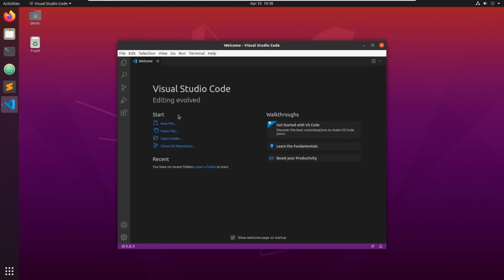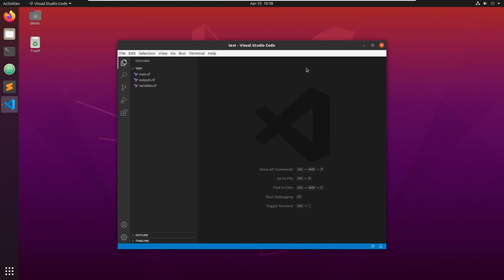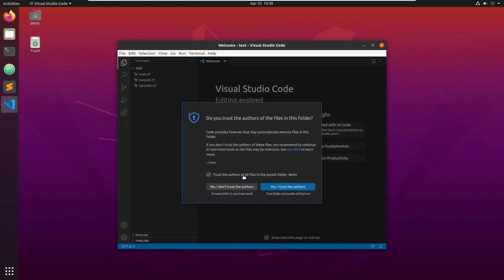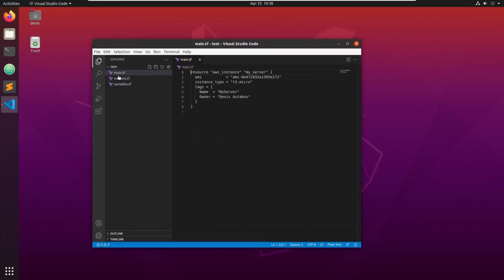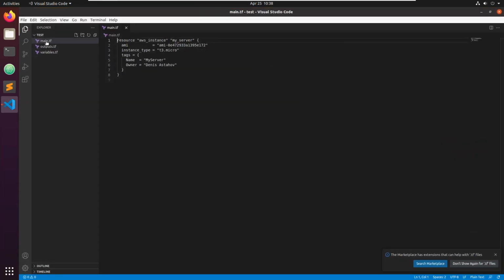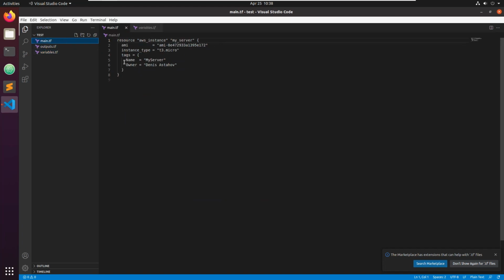Let's open a folder just for testing. We have a test folder. Yes, I trust the authors of this folder. Just click it once. Okay, here we have our code. Let's make it bigger. It's nice, giving you a logo for the Terraform files. But what is not nice is that it's an ugly gray, no color, no highlighting. If you press Ctrl S to save your changes, it's just not formatting. So let's add one extension, the Terraform extension, and it will be so beautiful.